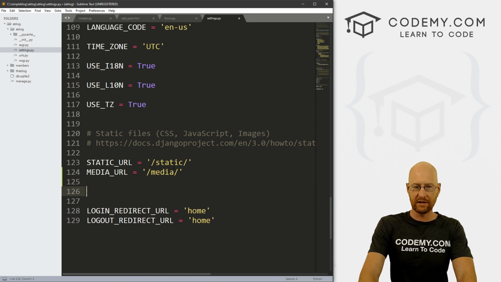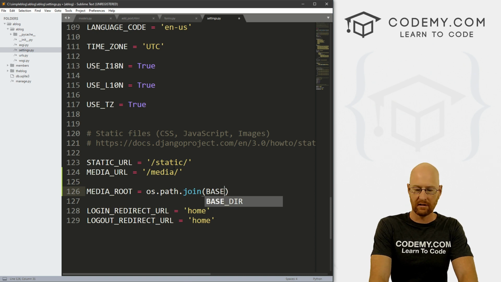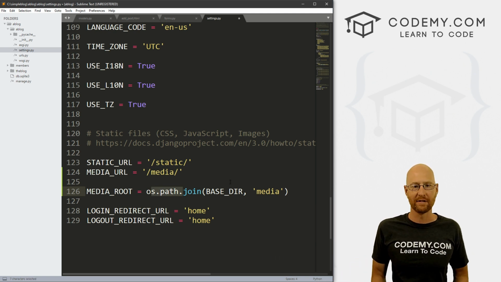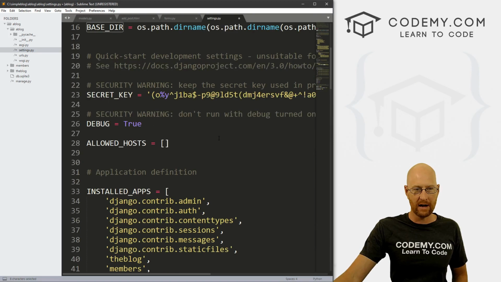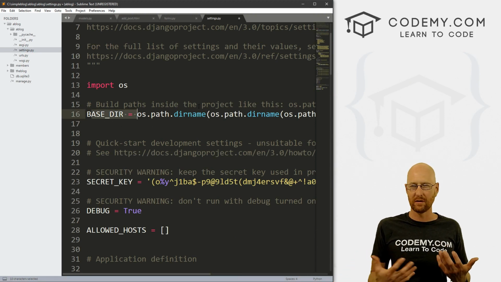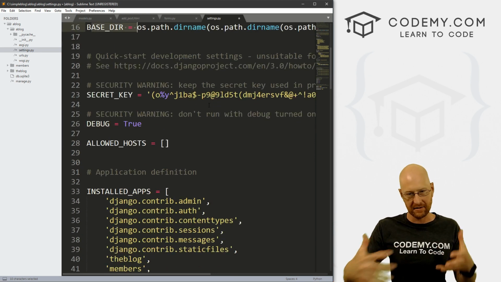So we also need to create a media root. Let's go MEDIA_ROOT, and that's going to equal os.path.join, and then BASE_DIR, and then media. This just tells us how to create the URL path of our media stuff and where to put it. We want to put it in our base directory, which is defined way up here at the top, right here. This just allows URLs to work system independent, whether you're on Windows, Mac, Linux, or whatever. This takes care of the paths for your files and stuff.